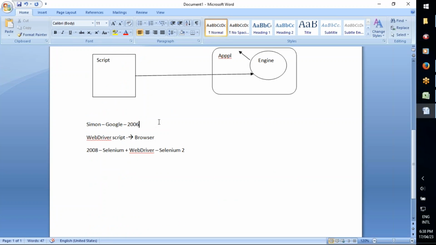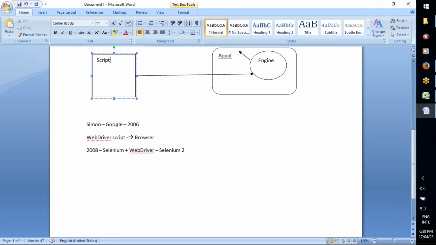So in 2006, from Google, a person called Simon Stewart developed a program called WebDriver. The main purpose of WebDriver is to overcome the drawback of Selenium RC. What is the drawback? The Selenium RC script cannot communicate directly with the browser.